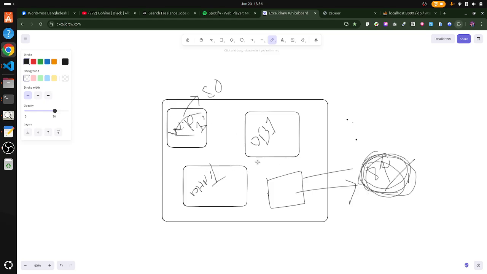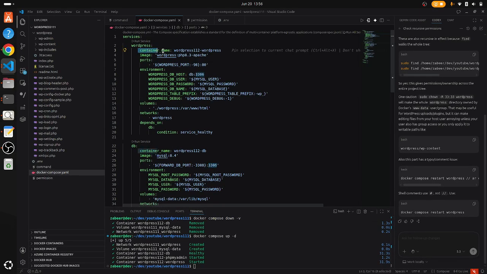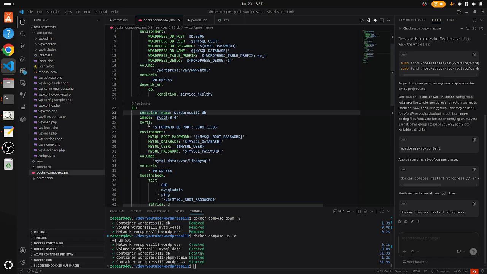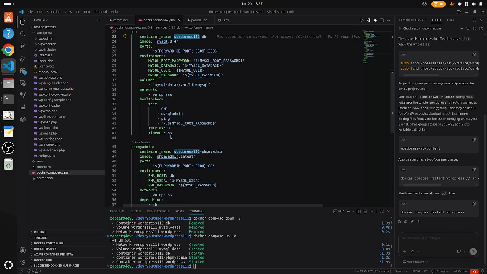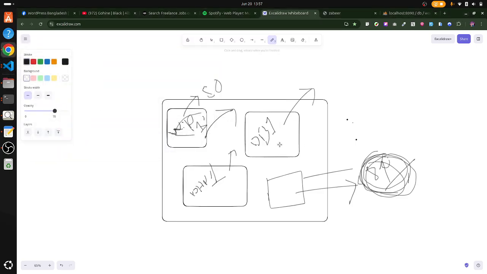Every application will have another port, and this container and this container should have different names. So I am making the names different. WordPress, this container name, and this is another container. So every container is different.